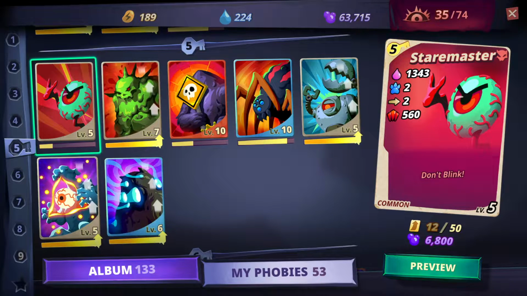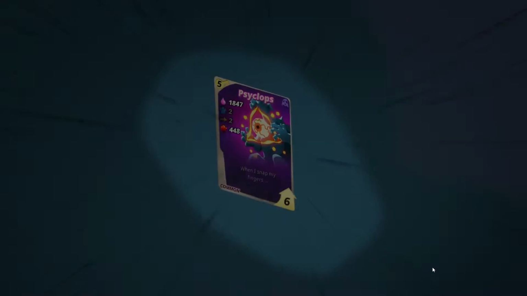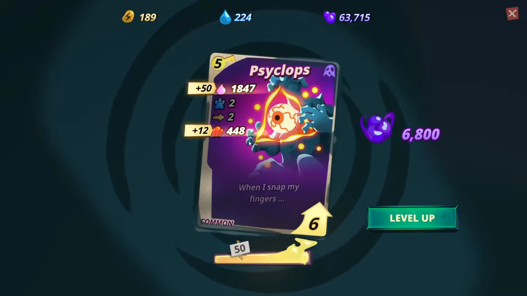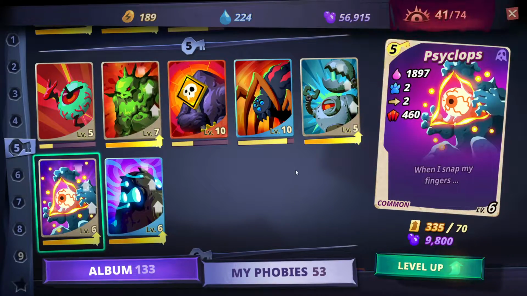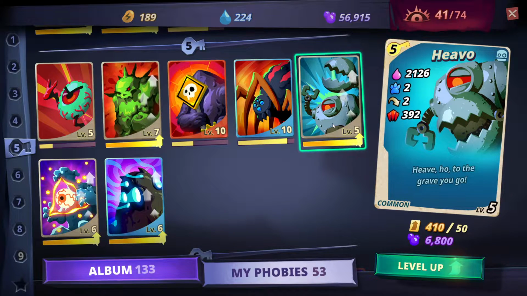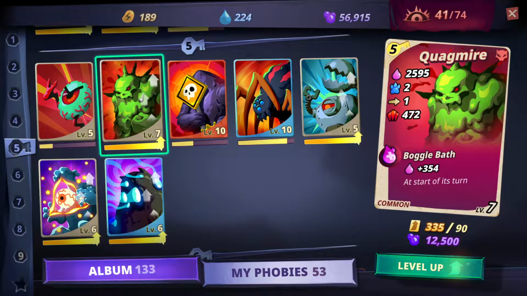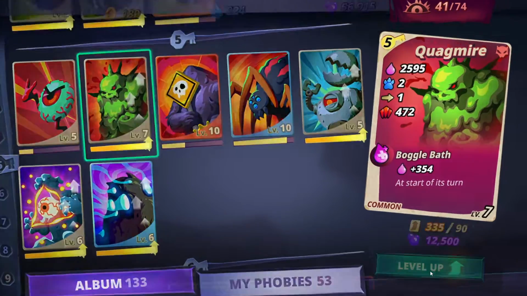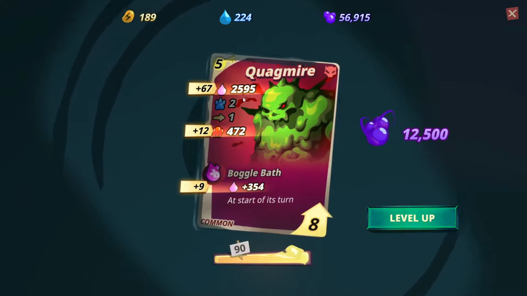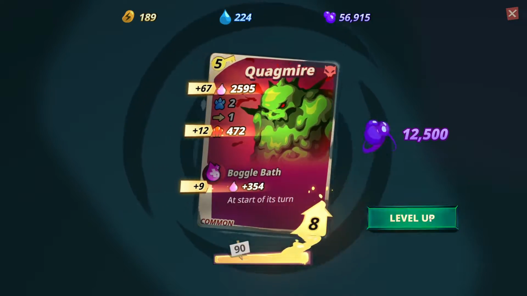So we use Cyclops quite a bit. We'll do him. The 6, 1897, 460. Again, we totally don't do commons, but they're ones that we use quite a bit. See, he used Evo, he's common though. 392, 460. Quagmire. See what Quagmire. 2662, 484, heals 363, so we'll do that.